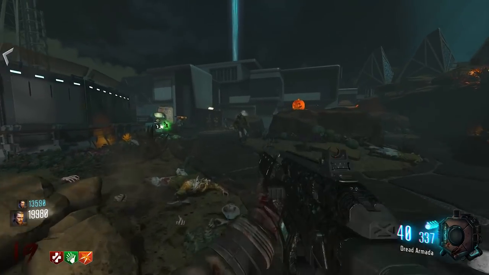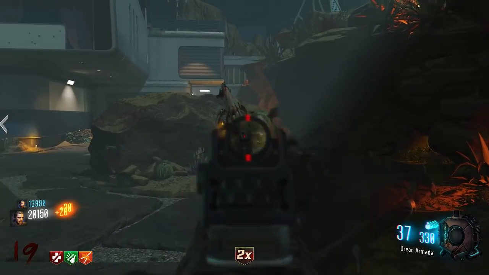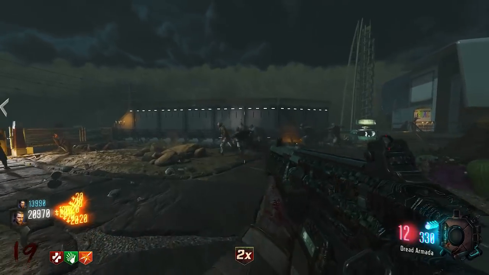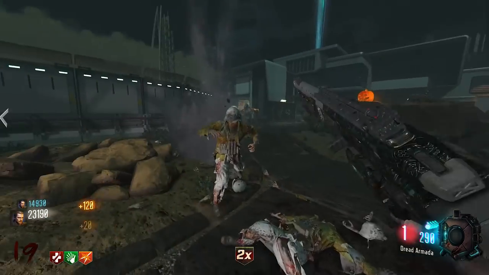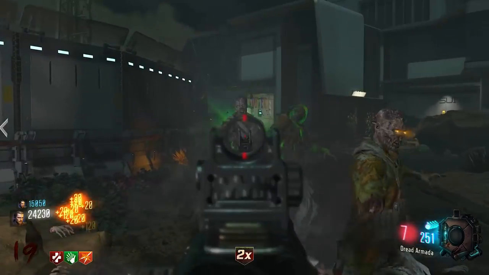You just forget. Hey, Double, get that. We need that. Must get Doubles. Get him, get him, get him. Must get Doubles. Ooh, they're busy. They're coming in. Dread Armada, little friends.